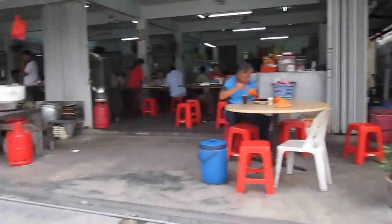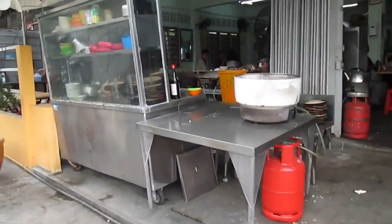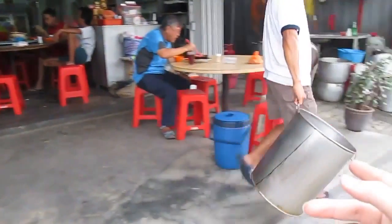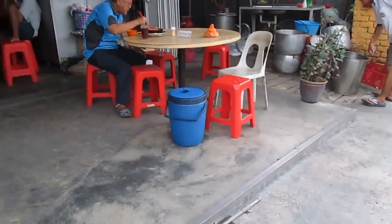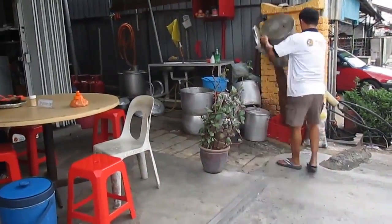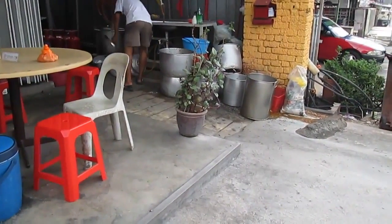Well, hopefully one day I get to see how they actually do it, in terms of the morning process. They definitely cook their soup there in the morning. And of course you can see that there's a vegetable as well. There's a kai choy. There should be a lot of garlic, and the base of the taste of the Bak Kut Teh is actually garlic.